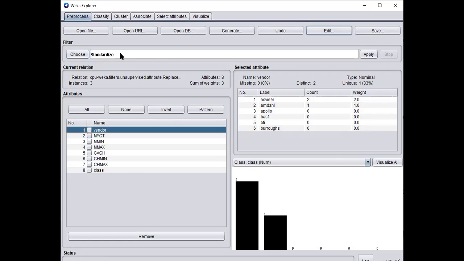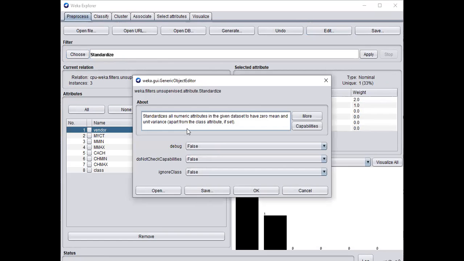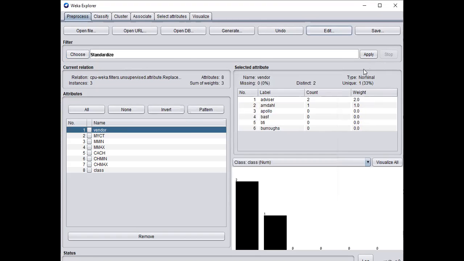Standardize standardizes all numerical attributes, not the class attribute, in a given data set to have zero mean and unit variance. For doing that, keep the debugging and checking values as they are and then click apply.